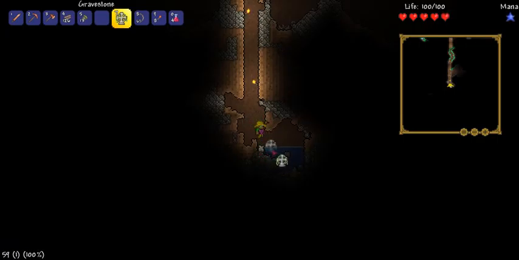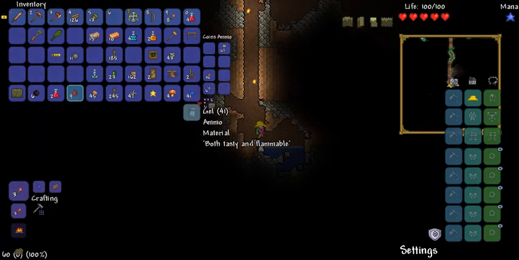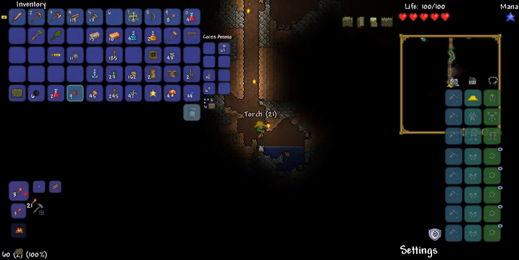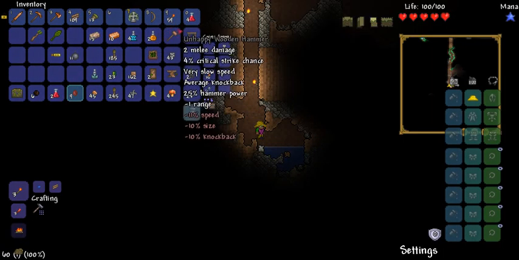What? Here, grave, you go down here. Go right there. Get out of my inventory then. Gotta make more torches. I can make ruby torches. Oh, torches like that. Okay. Torches. So many torches. There we go. Plenty of torches.